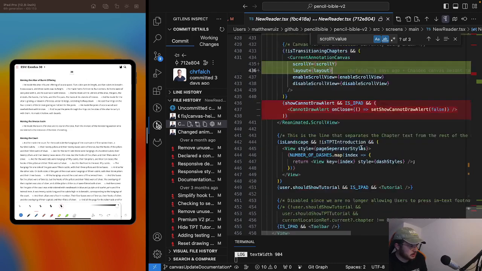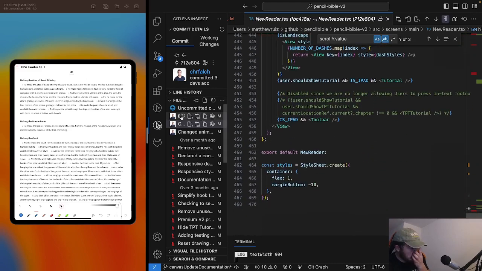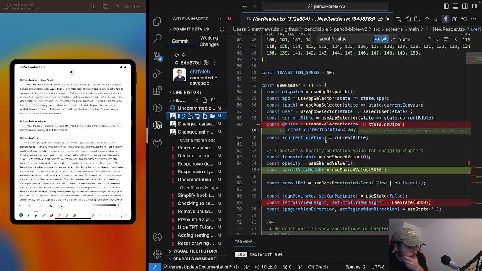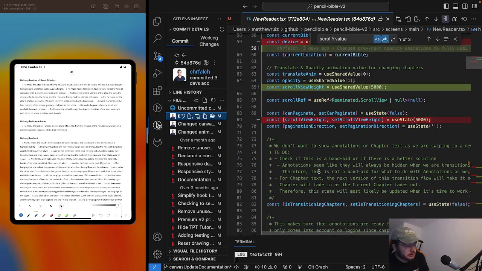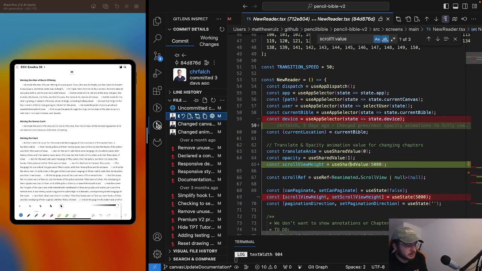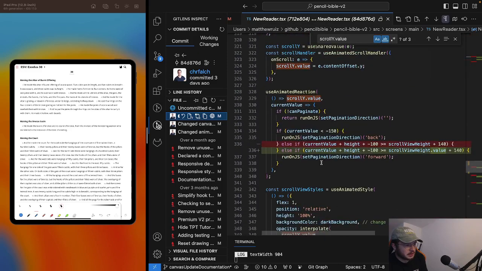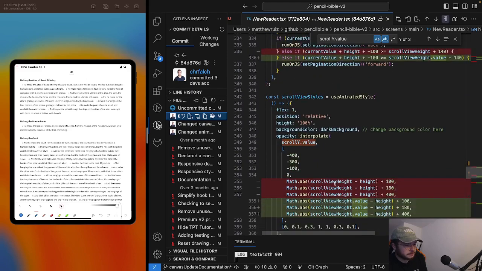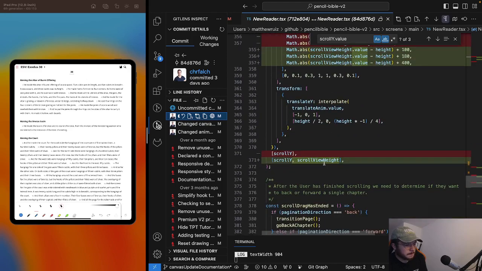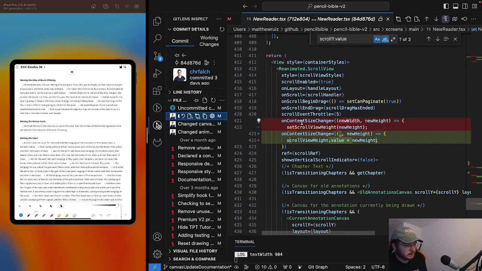I don't need to show it, I guess. And then we're here. The scroll view height is a shared value. We are setting that.